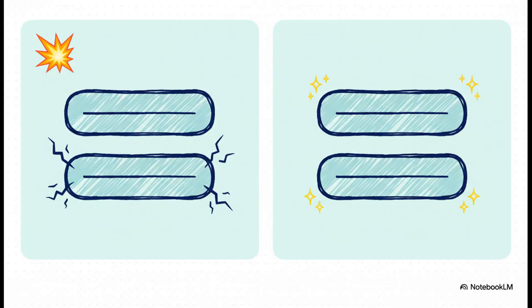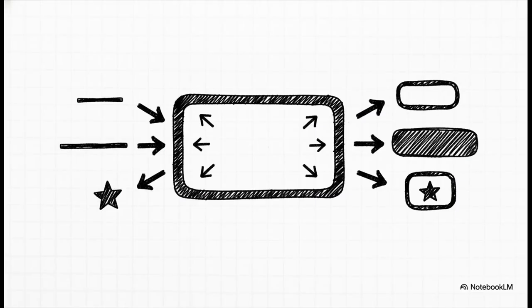On the left, you've got the old static way. You add longer text and it just spills out and breaks. But on the right, with auto layout, it magically adapts. The container expands automatically, the padding stays perfect, it just works. So the crucial point to take away here is that auto layout lets us build components that can handle real-world dynamic content, not just the perfect text from our mockups. This is what makes a design system truly robust and, most importantly, scalable.